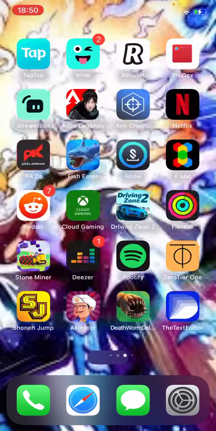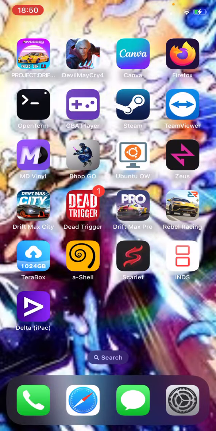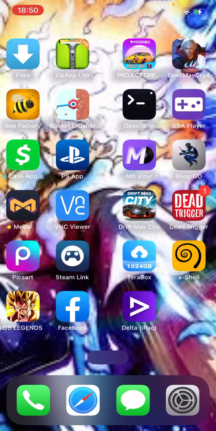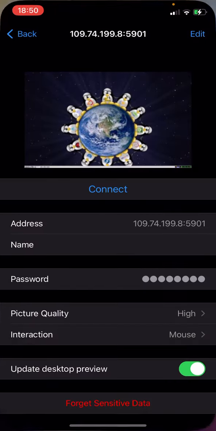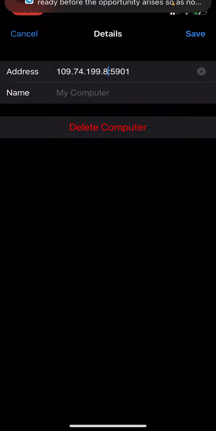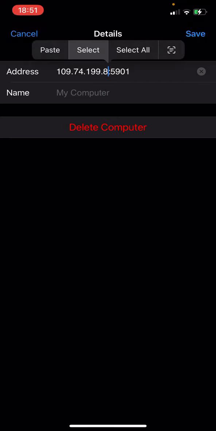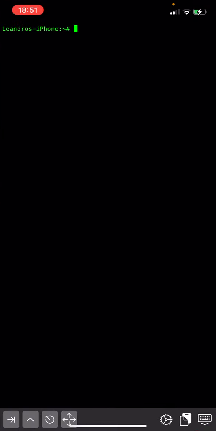It's weird. You can basically SSH into your thingy. So I have a Ubuntu server running in the background.